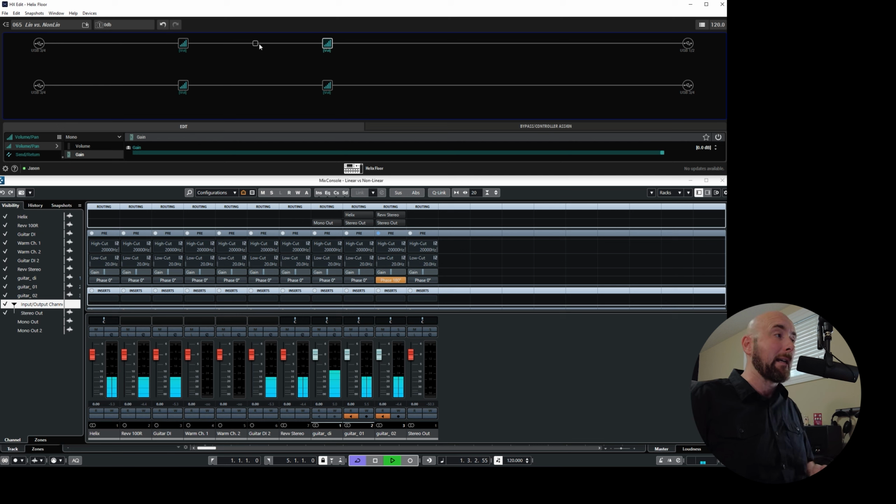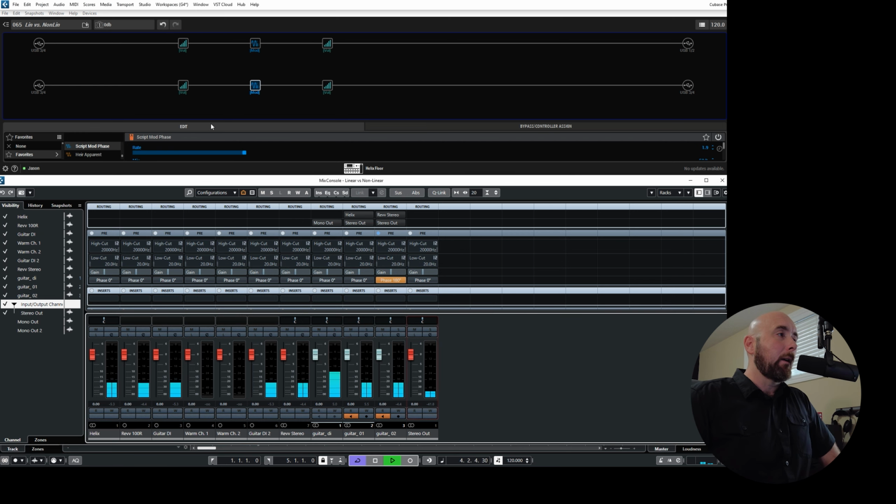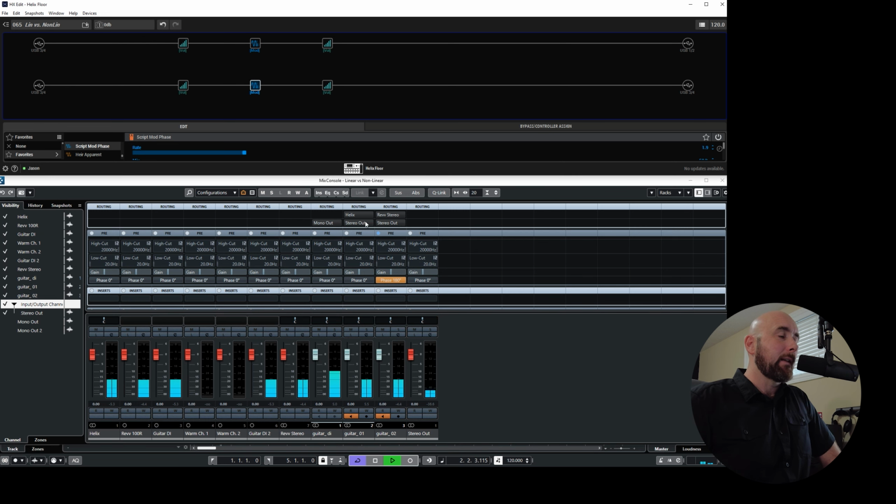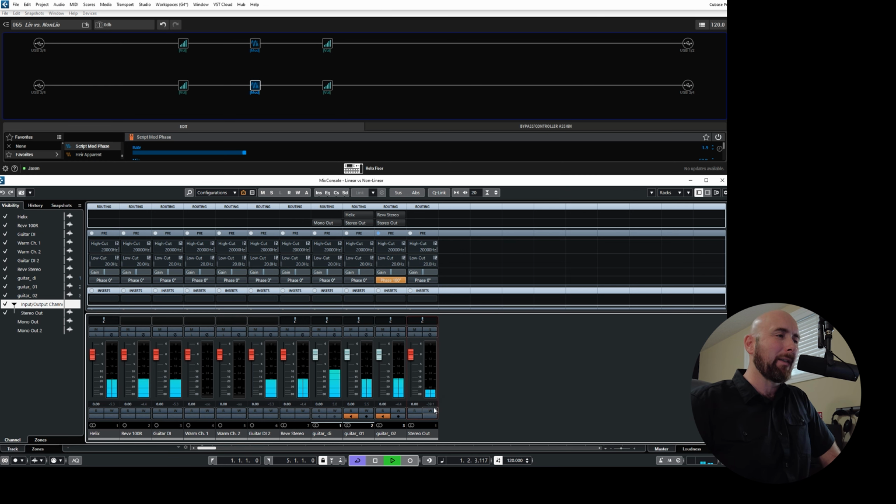So let's do that. And I'm going to start off with one that doesn't null perfectly. Here is a couple instances of the script mod phase, which have identical settings. Now you'll notice that even though we're playing through what did null before, these don't null anymore. What we end up with on our stereo out, somewhere on our meter, with the peaks around minus 37.7, you might say, well, why? They're identical, and they would sound identical.